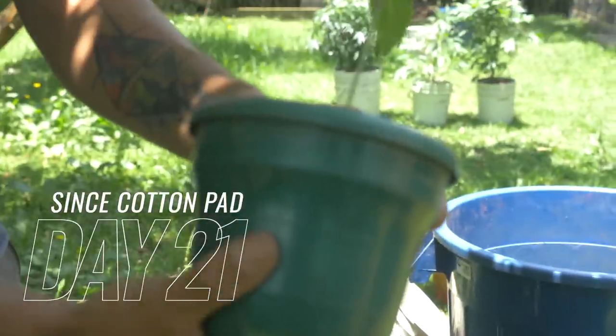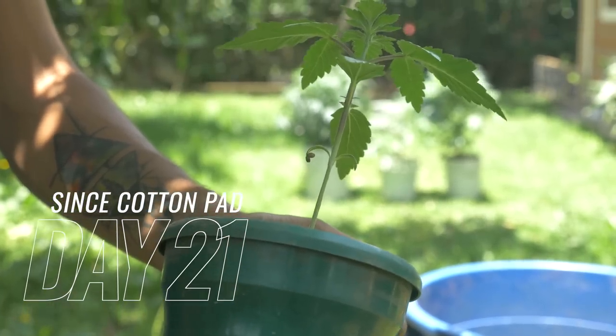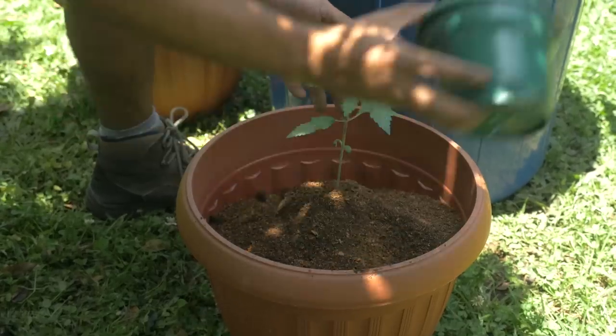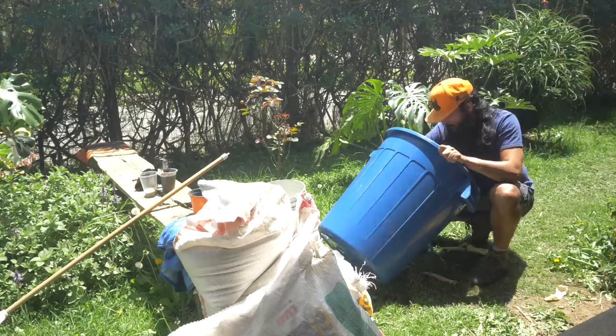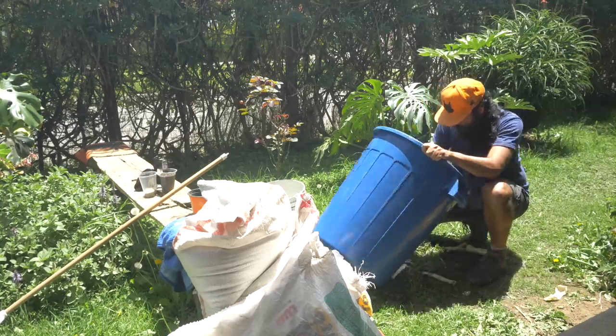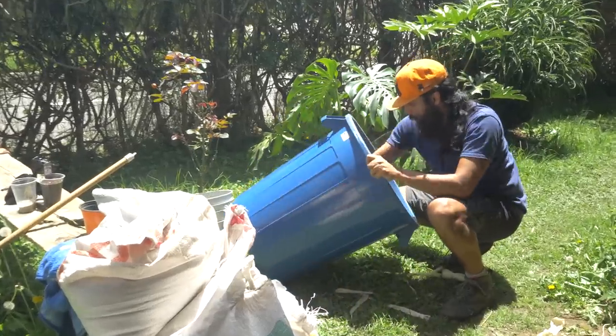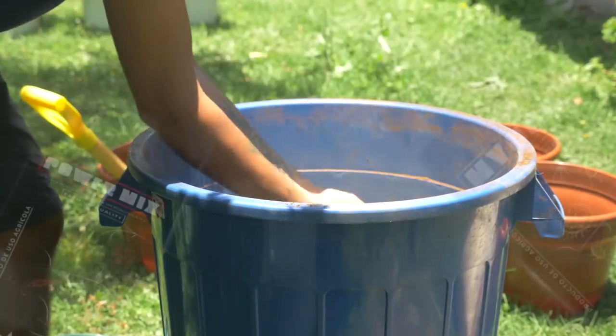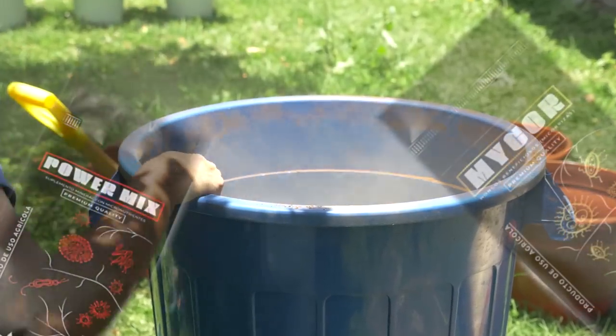Moving on to day 21 since throwing this baby into a cotton pad, week 3 veg, and it's transplant day. I had the plant whisperer over to help me with the day's work. We threw in a mix of cocoa and castings. And for this run, we did a 50-50 split and amended with Power Mix and Mycorrhiza from Mr. Q's Canna Consulting Nutrient Line.